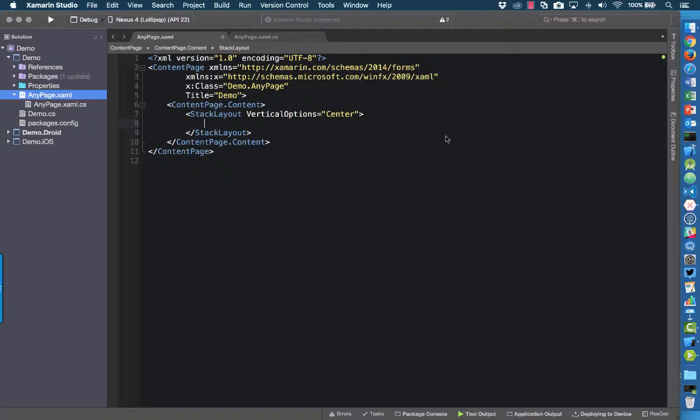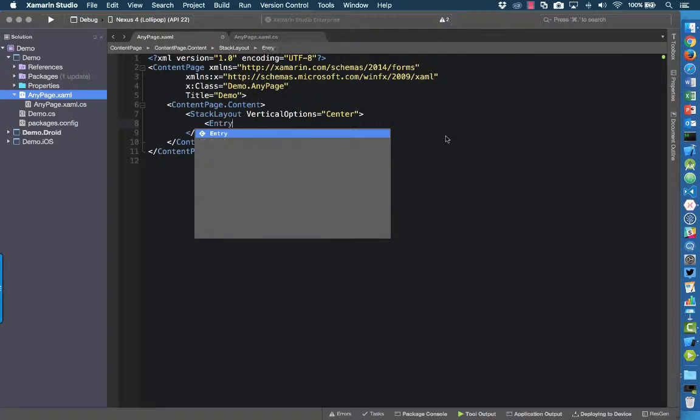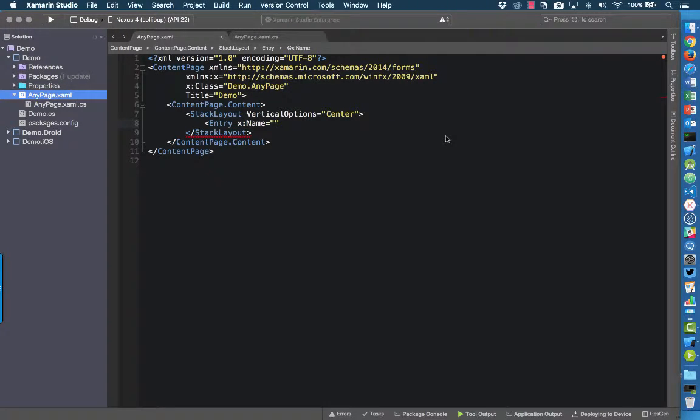So the first thing I'm going to need is a text box. Text boxes in XAML and Xamarin.Forms are called entry. And I need to give this a name. I'll call this text greeted because it is the person who's being greeted. What this will do is create a variable that will be accessible from C# so that I can get at the properties of this entry element. And also I'm going to put a placeholder in here. It says "Type your name." Well, there we go.